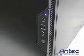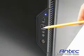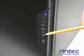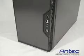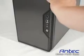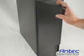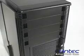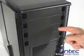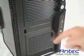At the front is the power LED, firewire port, 2 USB ports, a microphone and headphone jack. This case has a lockable, double-hinged door which is held into place with magnetic force and swings all the way open up to 270 degrees. When the door is opened, it reveals 4 5¼ inch external drive bays and 1 3½ inch external drive bay.